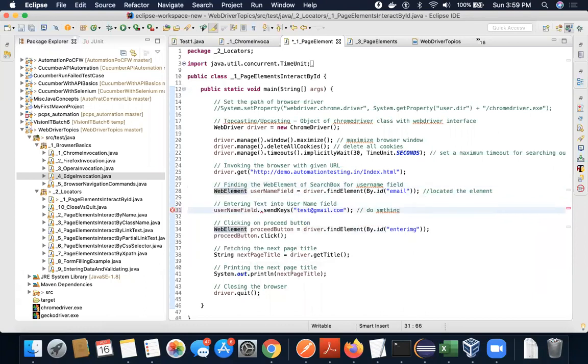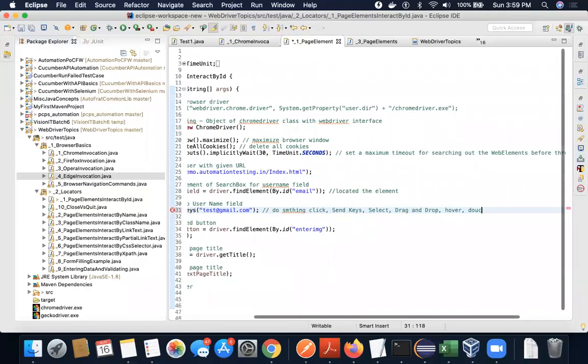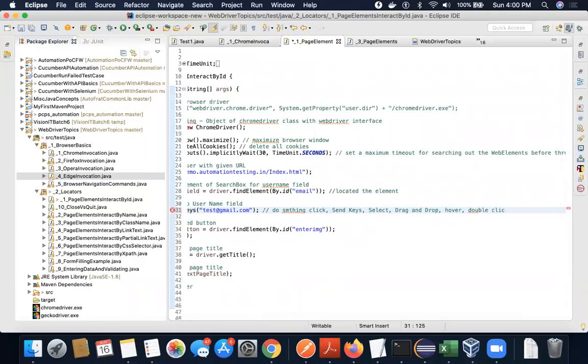So "do something" can be click, send keys, select, right? Selecting from a drop down, or drag and drop, and what else? Hover, mouse over, double click, right?